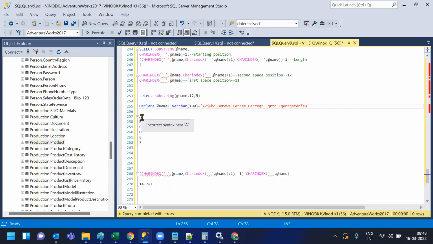Everyone needs to ping me separately with all your queries, not in the group, because I want to understand that everyone has done it individually. Whatever substring function you have written to get these string subparts from the given string, send me the screenshot of it.